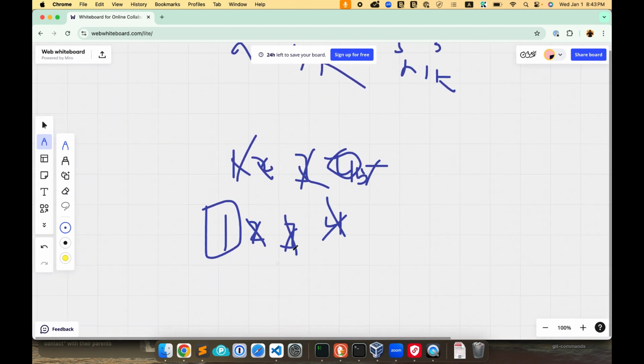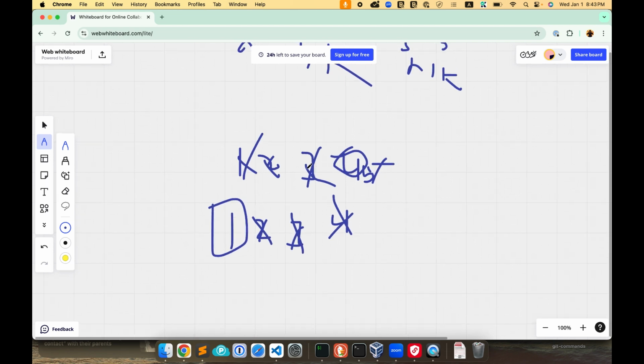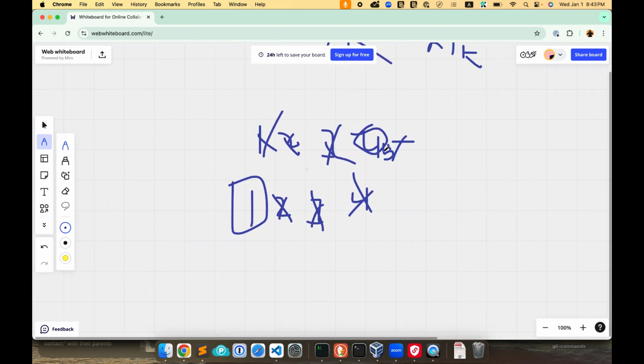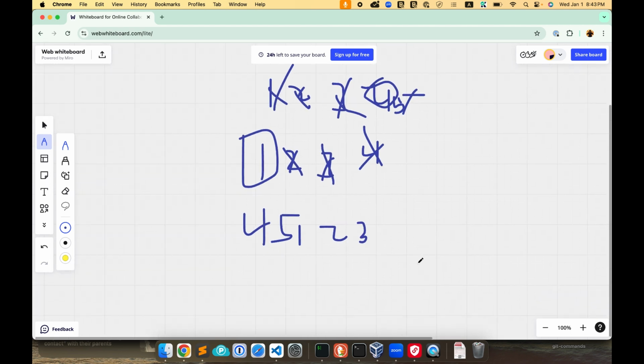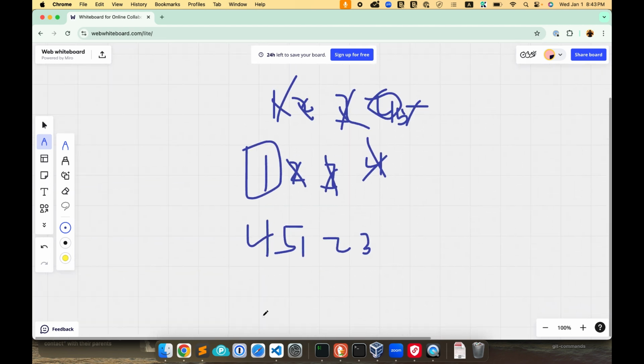So over here, I'm going to write down this problem again. We have 4 as a survivor. I'm going to write it in this order: 4, 5, 1, 2, and 3. Oh, I'm missing 3 over here. Now let's give each of these positions: 1, 2, 3, 4, and 5.